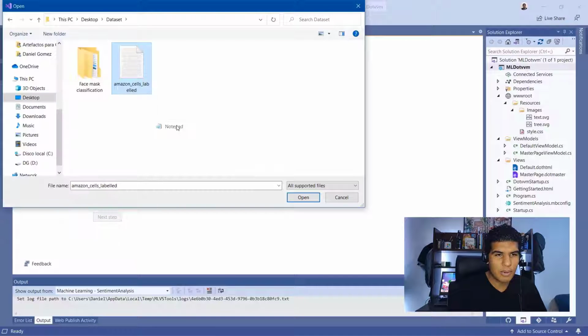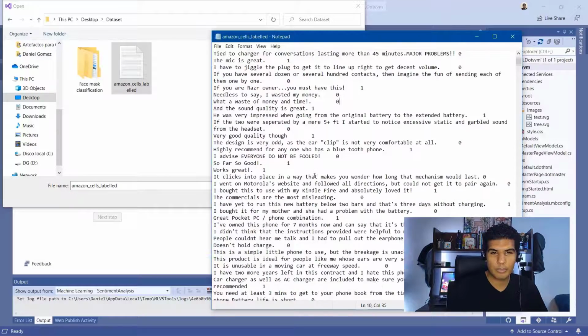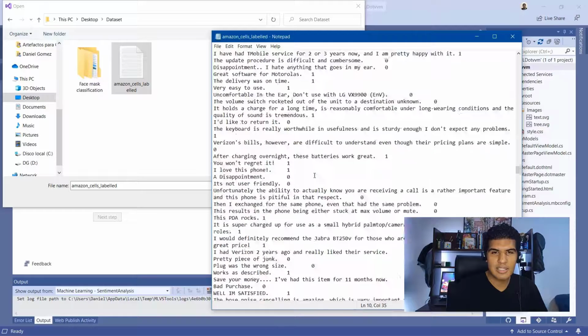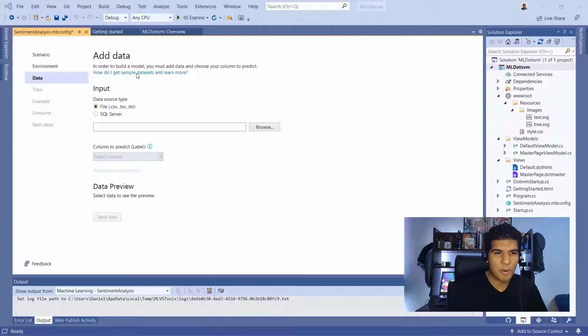For example, "Good case, excellent value" is labeled 1, a positive comment. In other cases, for example, "What a waste of money and time" is a negative comment. This dataset has positive and negative comments, 0 or 1, and we can use that to train our model.